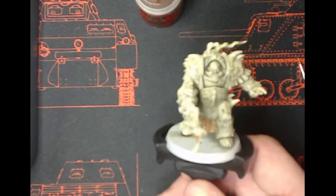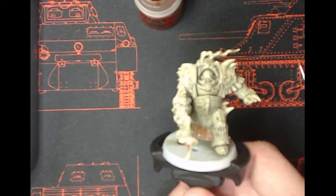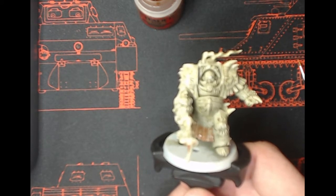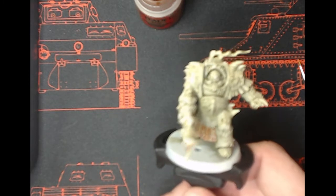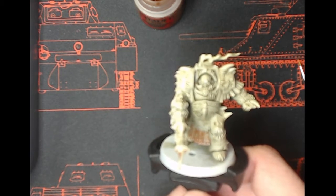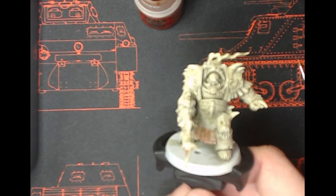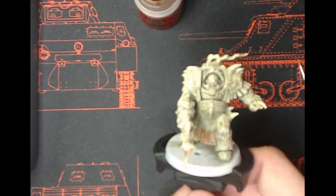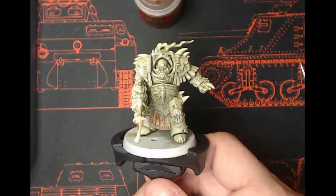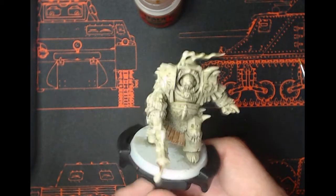And again, guys, I'm sorry for the blurry camera. Let me try and fix that real quick. Just to focus a wee bit. There we go. And then just adjust the focus. And as you can see, it's going to take two or three coats.